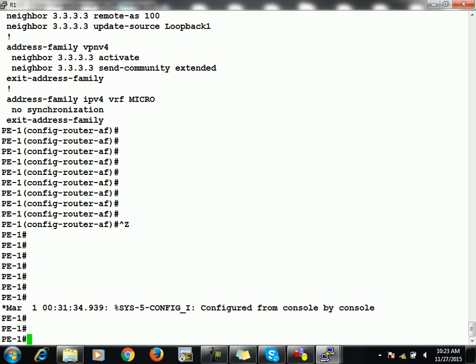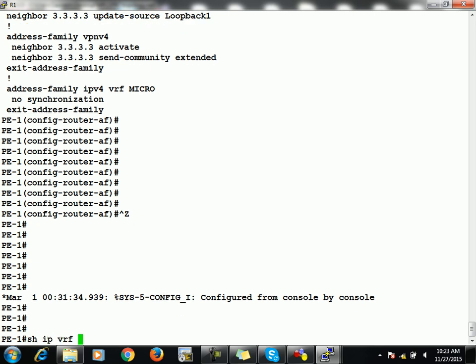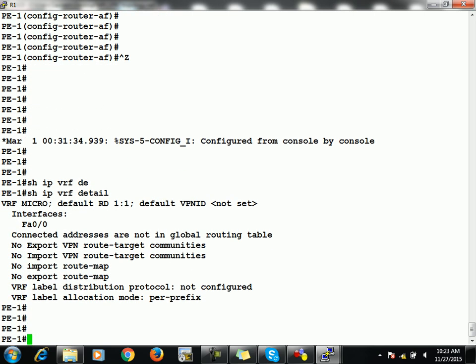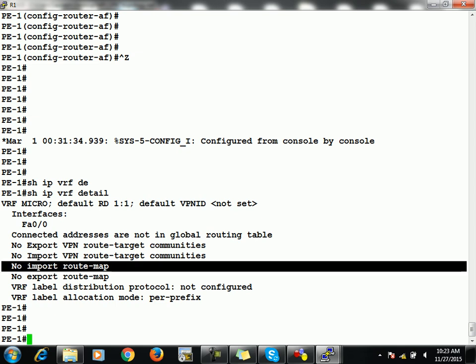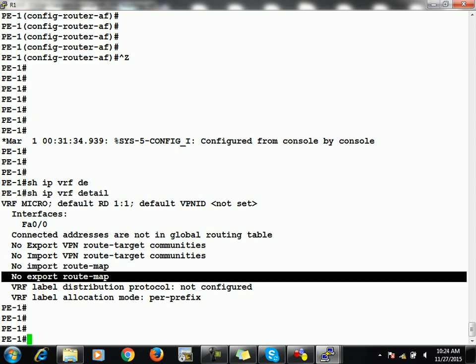So I didn't allocate any route target, import or export. If you do not allocate an export RT, then you will not be able to import them. So before taking your prefixes from VRF into VPN, it is mandatory to allocate an export RT.